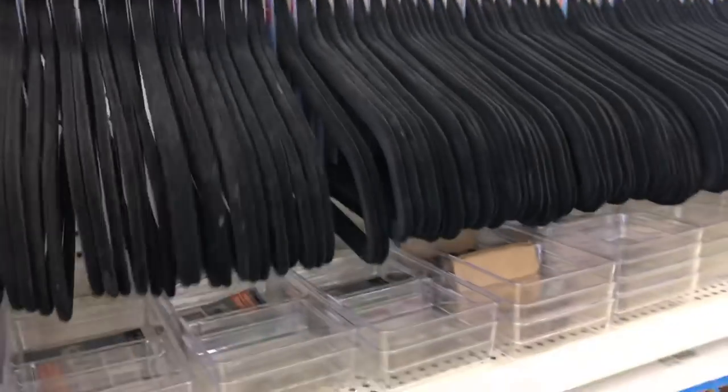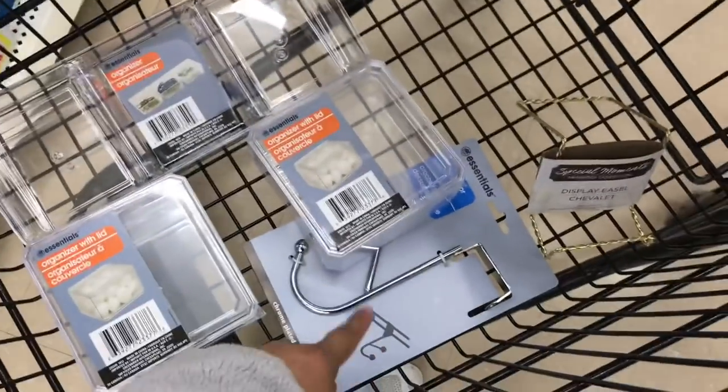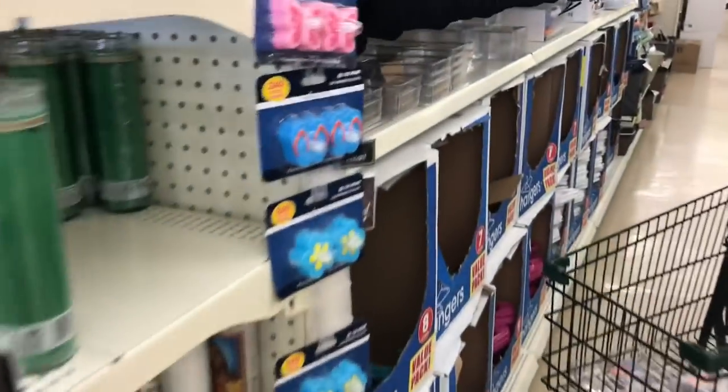They have the Velcro, or what are these called? The velvet hangers. And this is what I got. And then I got a hook for the door and a stand. And then I'll show you what else I got, because this is the second Dollar Tree that we've been at.